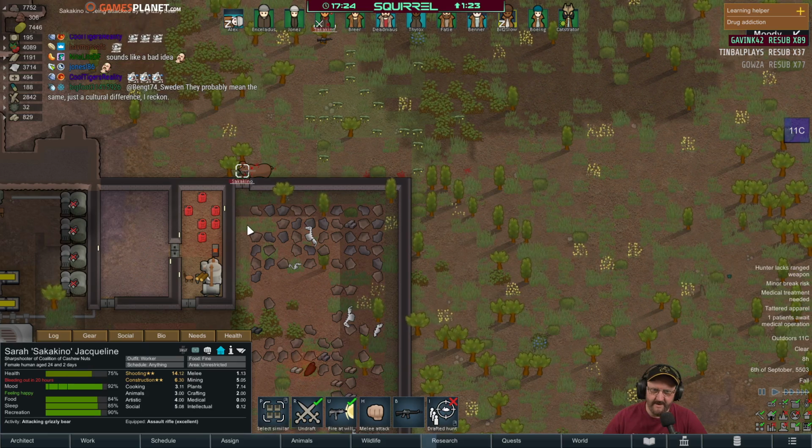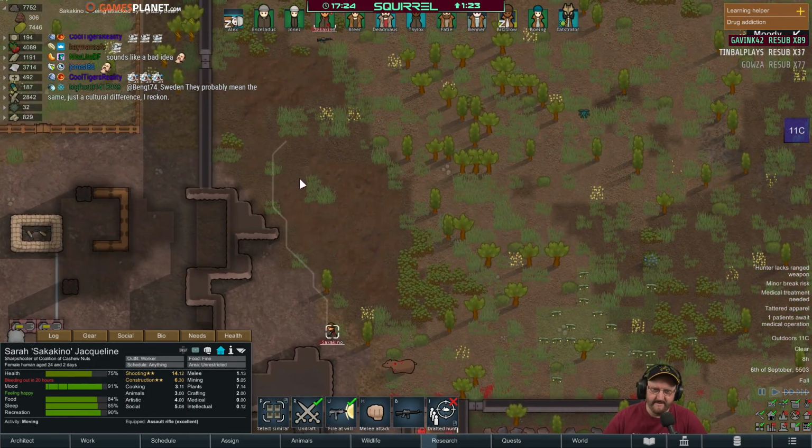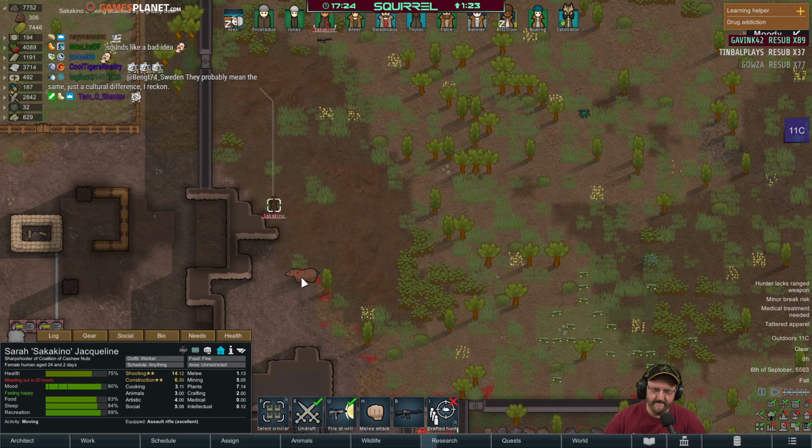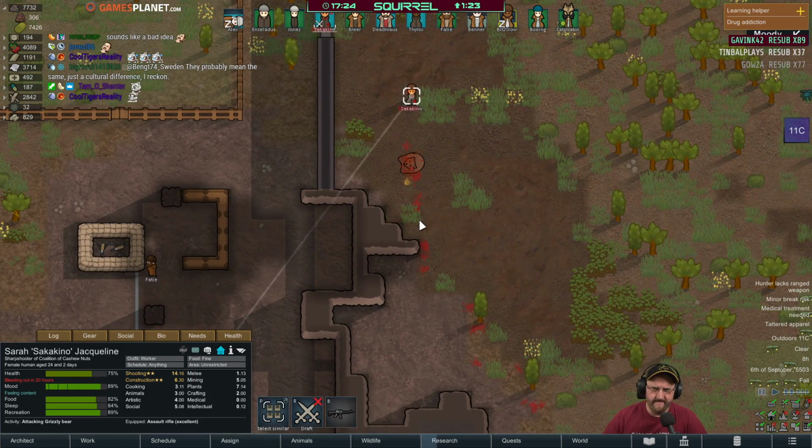You should have killed it by now. Bad. Run. You're quicker than it is. You can do this. Last shot. Yeah, you win. Well done. Now get yourself in the med bay.